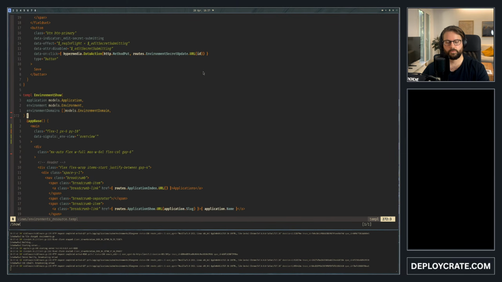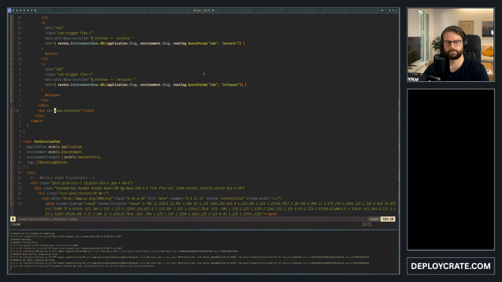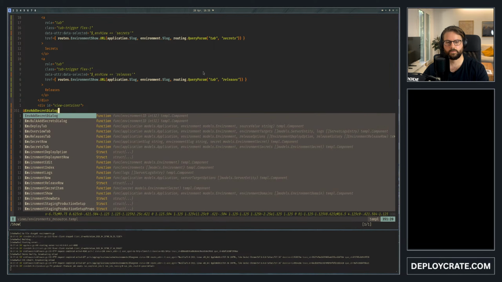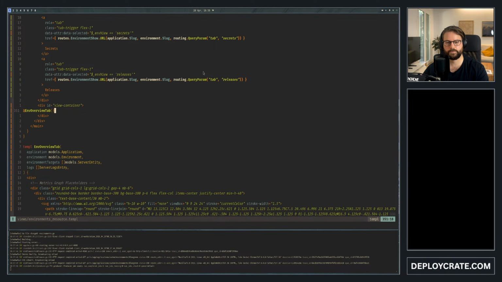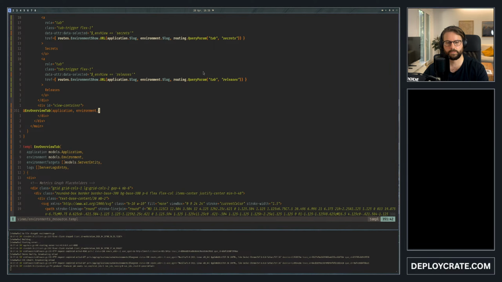And show here we need to have in the overview tab as the first one, and we pass application, environments, targets, and logs.